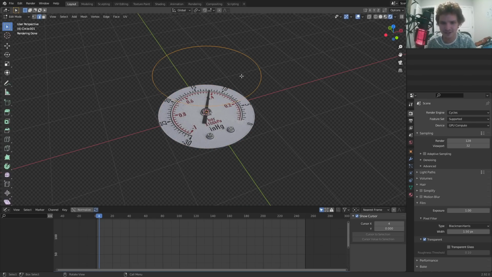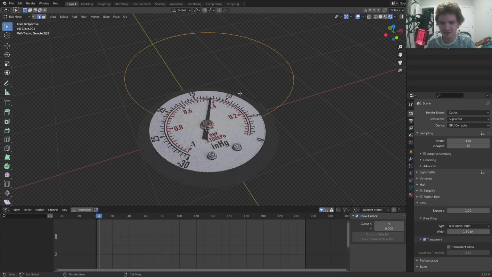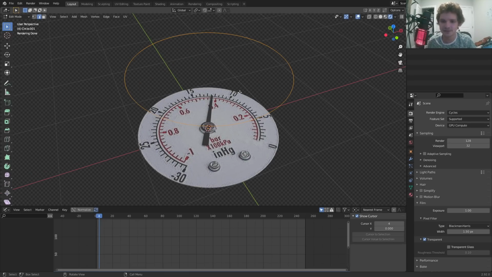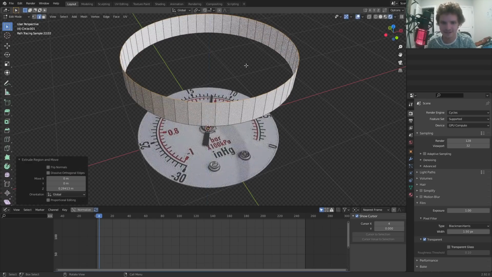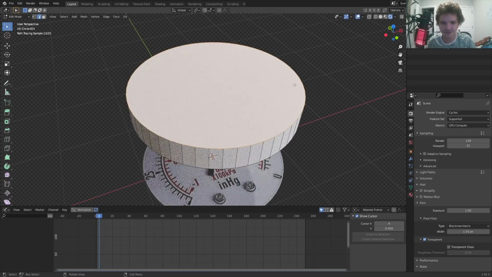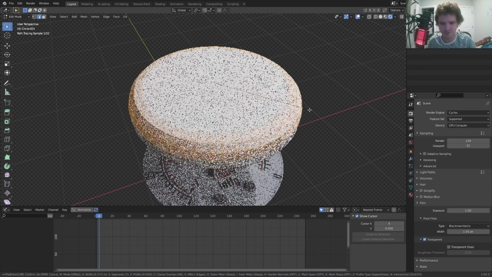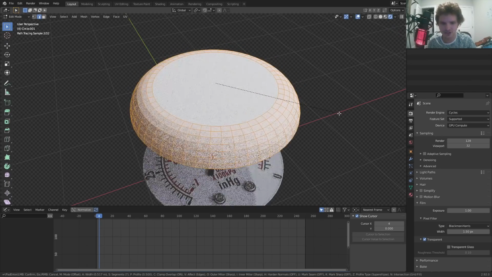Now what we can do is turn this into a thing. I guess there's a couple ways to do this. I think easiest is I'm going to extrude on the z-axis just to make it kind of a cylinder, F to fill, and then I'm going to bevel this a lot. And that's just going to make a nice dome.